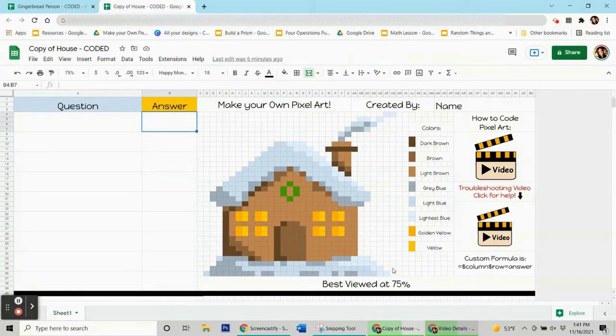The first thing you want to make sure is that you already have some kind of pixel art pulled up that is already finished. The next thing I always do is set the percentage to 75 so I can see everything a little bit better. Now I'm going to write in my questions by clicking on the box and typing. I'm also going to answer them. I can do numbers or words, but I want to make sure that they are concrete answers that have one set answer and are not open to interpretation.